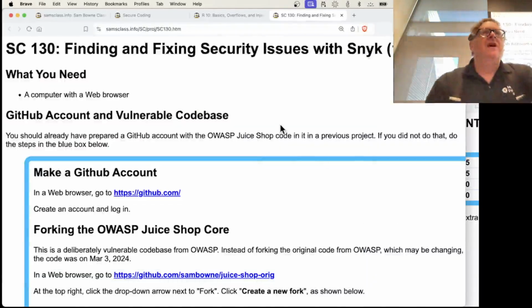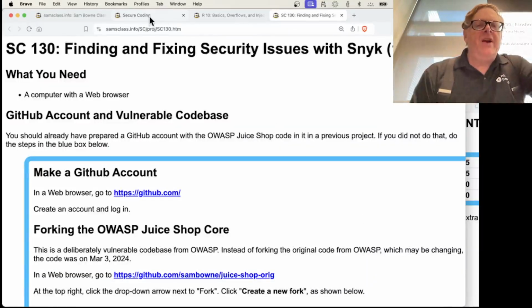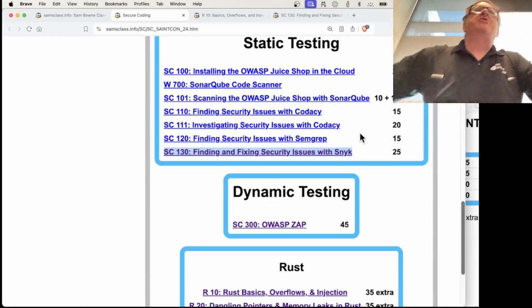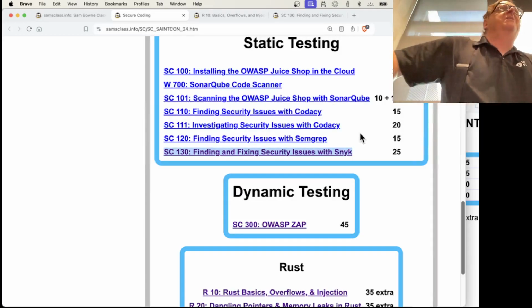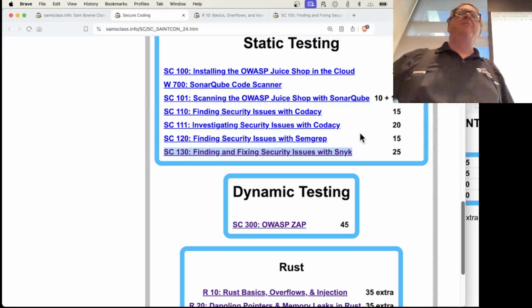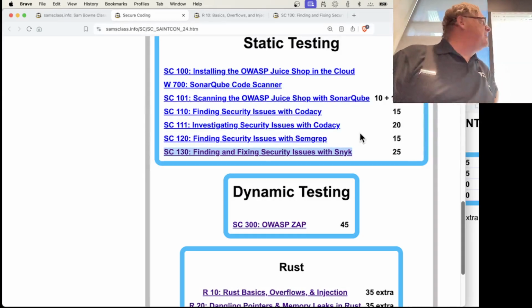All right, so there's a whole series of ones here where I tried a whole bunch of free scanners, and what I found, perhaps not a surprise, is almost all the free scanners are really, really lame. They really don't find security stuff very well at all. The expensive scanners like Acunetix are powerful, but they're expensive and don't seem to have a free version you can play with. The best of all these, in my opinion, was Snyk.